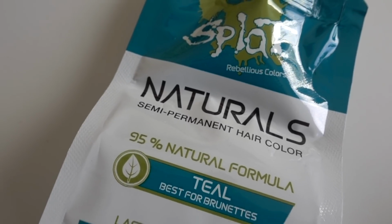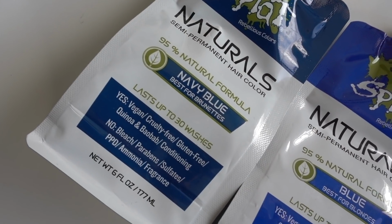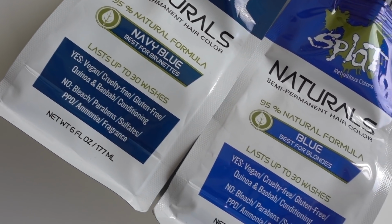If the rest of my hair was this color, I would probably just go with this one because that is beautiful. But I'm thinking about also mixing these in as well. This is the blue and the navy blue color.